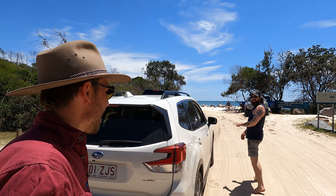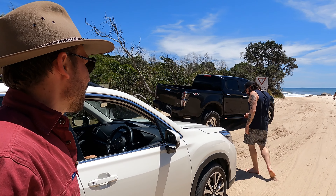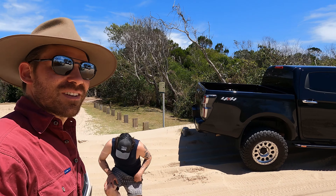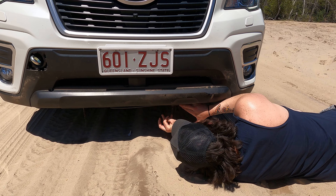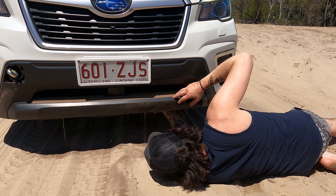Bloody good driving Taylor! Thanks — handled a lot better than I thought. Are we checking out the beach, seeing how we're going to go? It's scooped out a bit — high tide, not the best time to come. So we'll check it out, see how we think we're going to go. Lost a bit of plastic. The plastic bash plate came off. I can tuck it up and then repair it when you get home. It's filled with sand — going to need a good bath when it gets home.